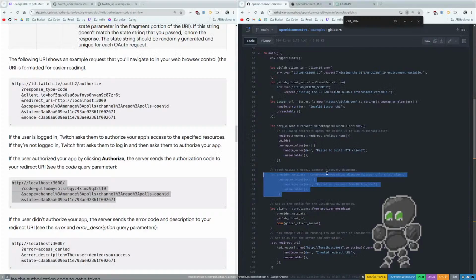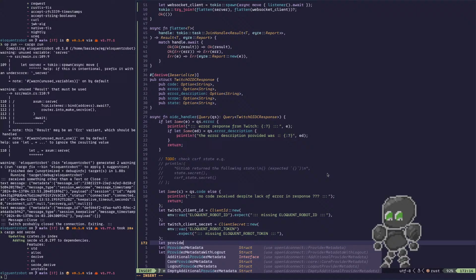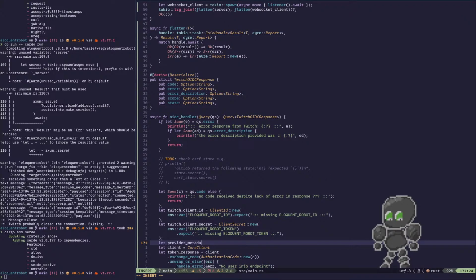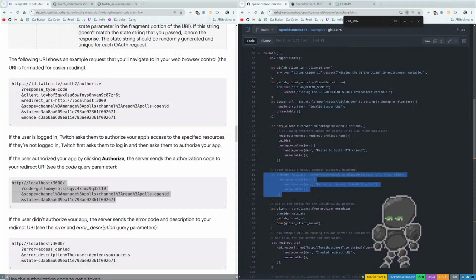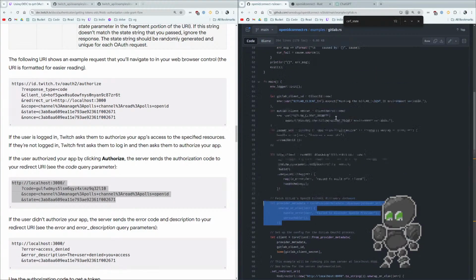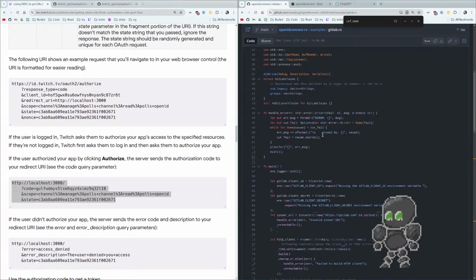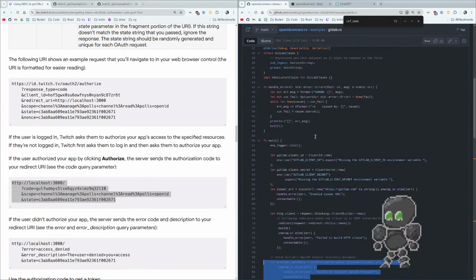Let provider metadata, right? Yeah. Provider metadata. I don't know why I didn't just copy and paste. All right. So we do need the client. That's fine. So we're just going to do the same as the previous one, except it'll be non-blocking.